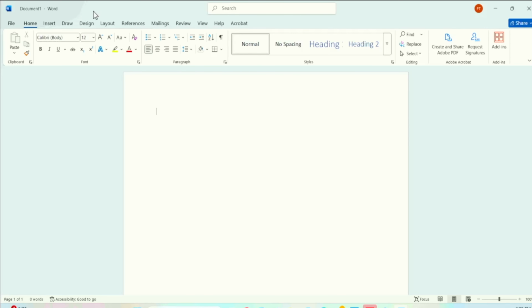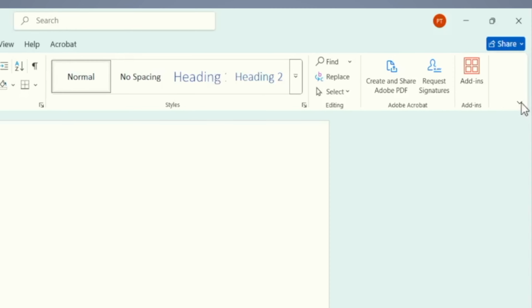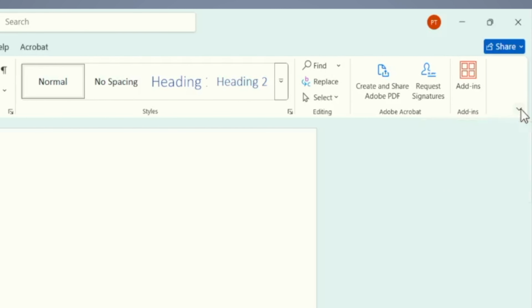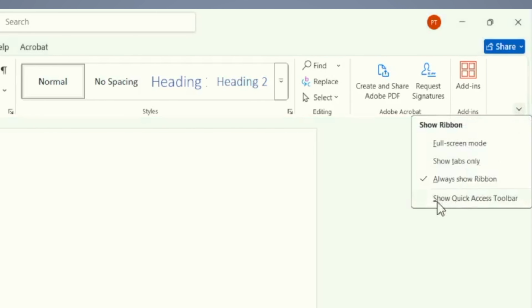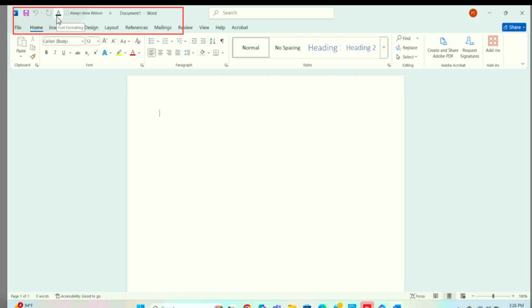Additionally, a lot of users also add a quick access toolbar at the top of their Word applications. Enable that toolbar in your Word application. Once again, go to the tiny arrow which is pointing down and then click on this option, Show Quick Access Toolbar. Now at the very top, if you notice, there are some shortcuts like save, undo, redo. We have the font color option there, so there are plenty of options. Also, this quick access toolbar can be customized through the tools option.